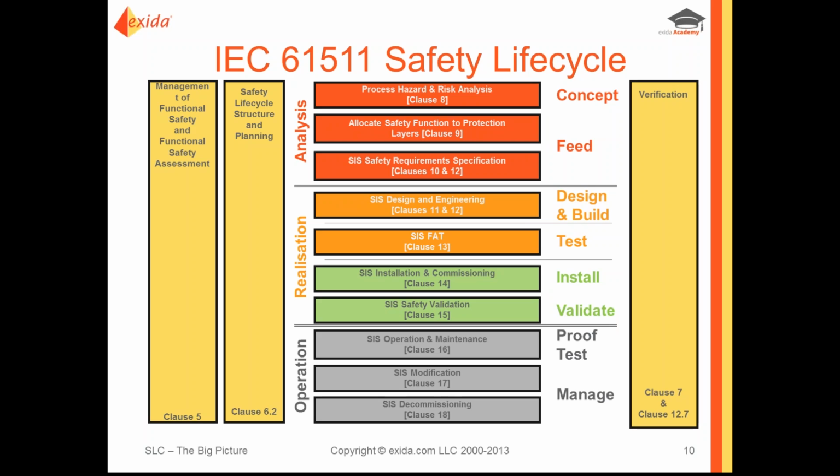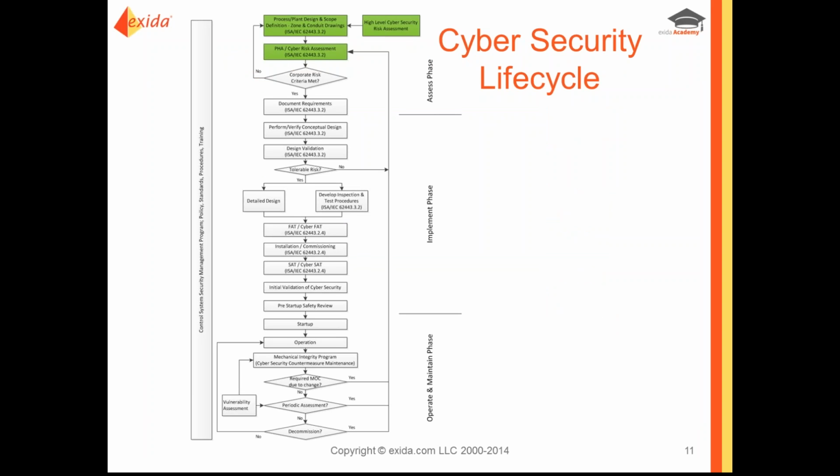If we now take a look at some details of the cybersecurity life cycle, you can see that it parallels in many aspects. In other words, there's an assess phase, which is like the analysis phase, an implementation phase, which is the same as the realization phase previously mentioned, and then an operational phase, or the operate and maintenance phases. And again, you also have to the left that long bar, which are phases and activities that are involved across all phases.